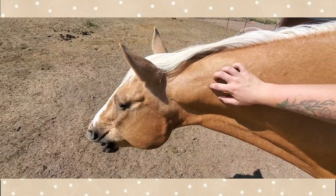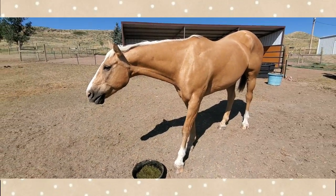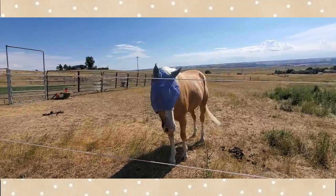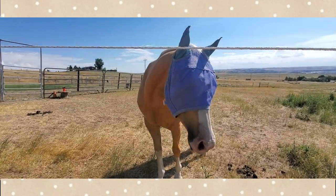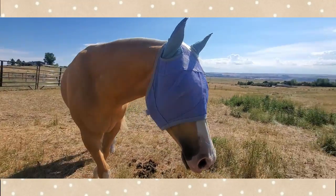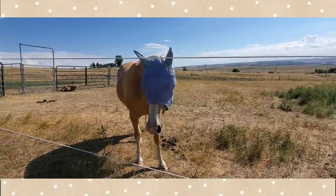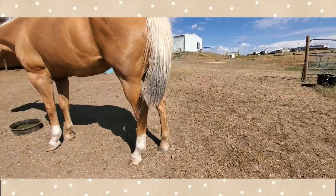He really is sweet. He was so confused this morning when I wouldn't feed him. He was like, what is happening? Gemini over here is wondering why he doesn't get any special alfalfa pellets. You don't get any because you don't have a swollen mouth, which is a good thing, huh? He's like, but I still want some, Mom. Slide is right behind me, you guys.